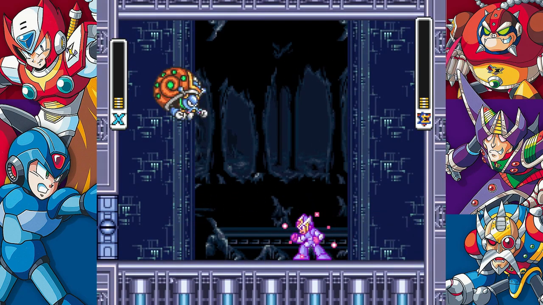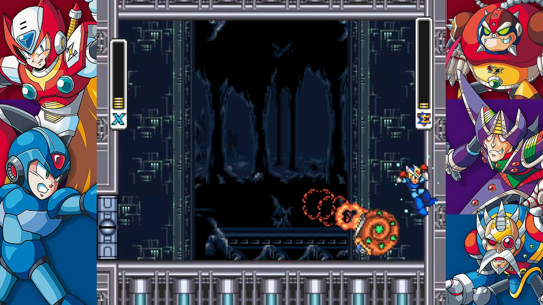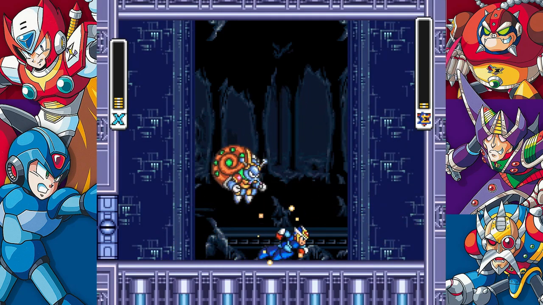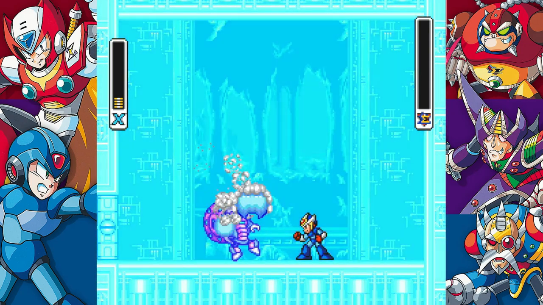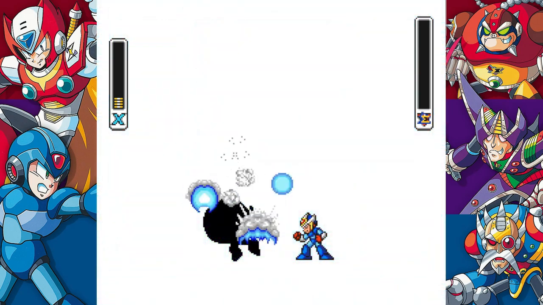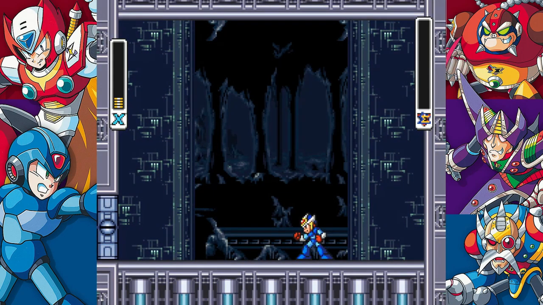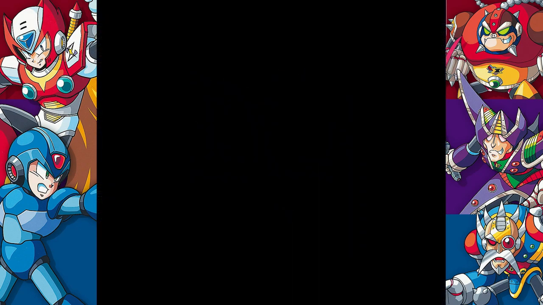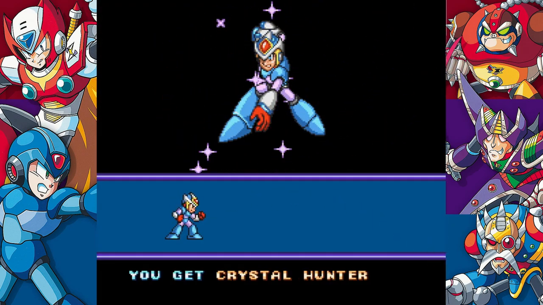Okay, maybe I can map him. Maybe I can do something. Finally! Oh my goodness! I thought I was gonna die to freaking Crystal Snail! No way in heck am I dying to Crystal Snail! Because who wants to die to Crystal Snail? That's like a scale issue in my book. Heart Tech, Headpiece. Yep, that's all I got for Crystal Snail.